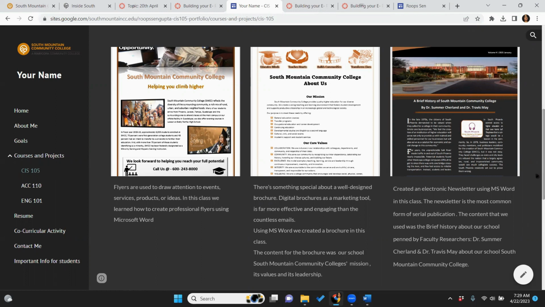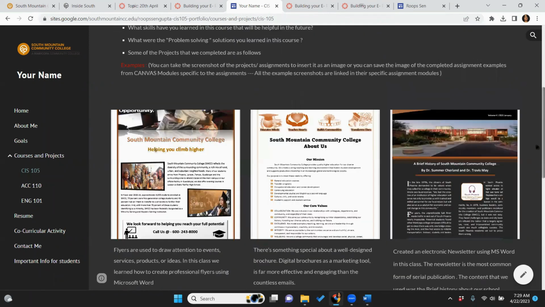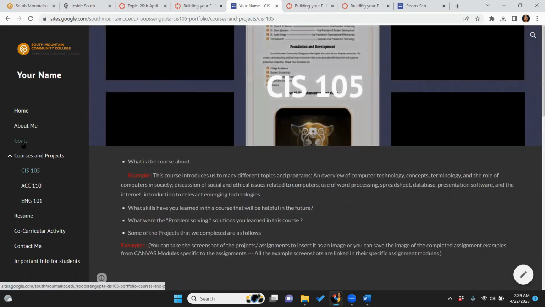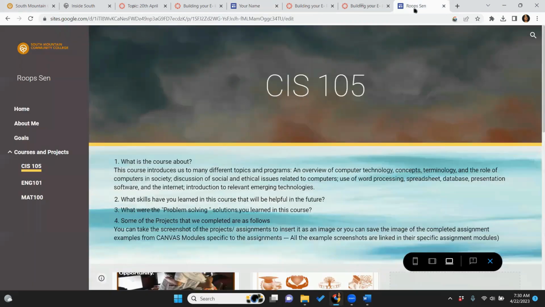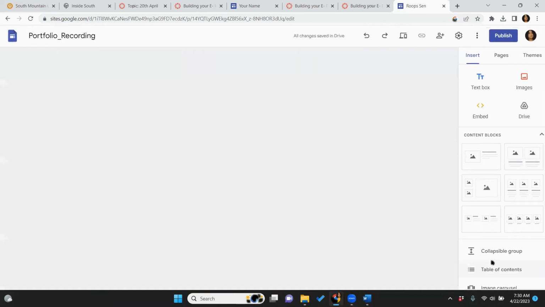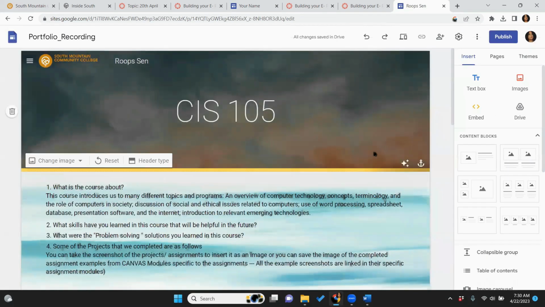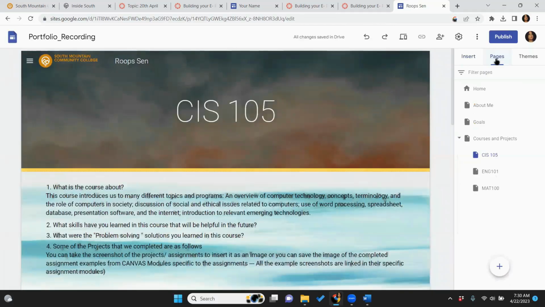So where are we? I'm going to go over here, page, and then no, sorry, here. I was here, and close it. Okay, I'm here, and now I'm going to go to pages.